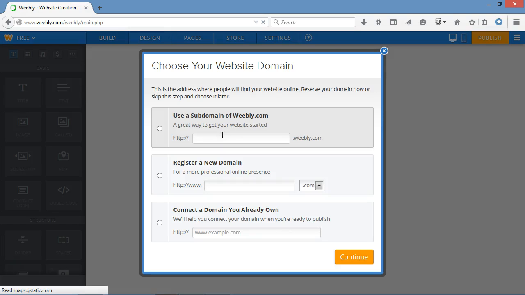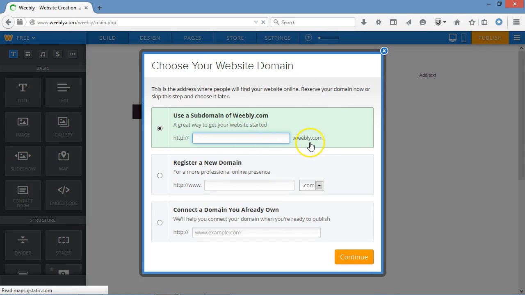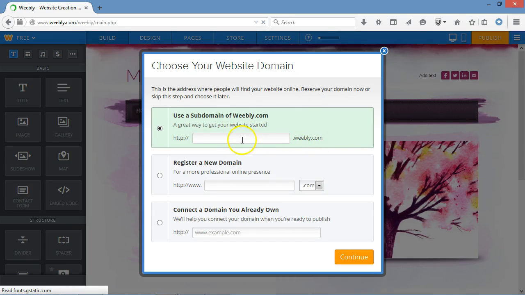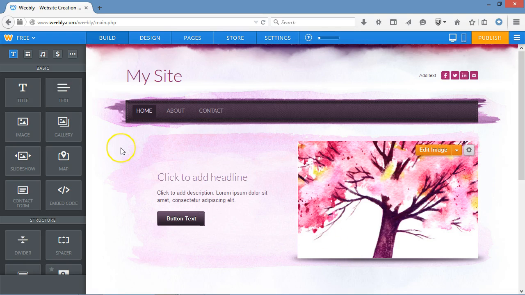So once we get here, you've got to decide what it is that you want to name your website. .weebly.com will be at the end of your website name if you don't pay for a domain name. I don't really want to pay for a domain name, so I'm going to say Mrs. D's, oh, apparently no periods, Mrs. D, what should I say, classroom demo .weebly.com. It is available, so I'm good to go. I'm going to go ahead and click on continue.